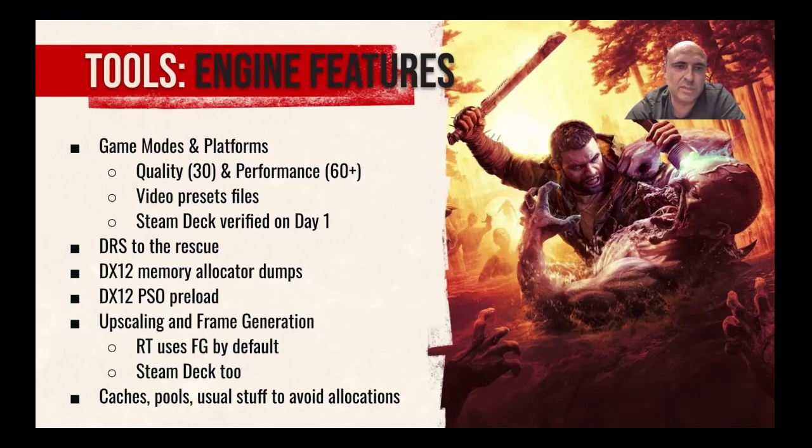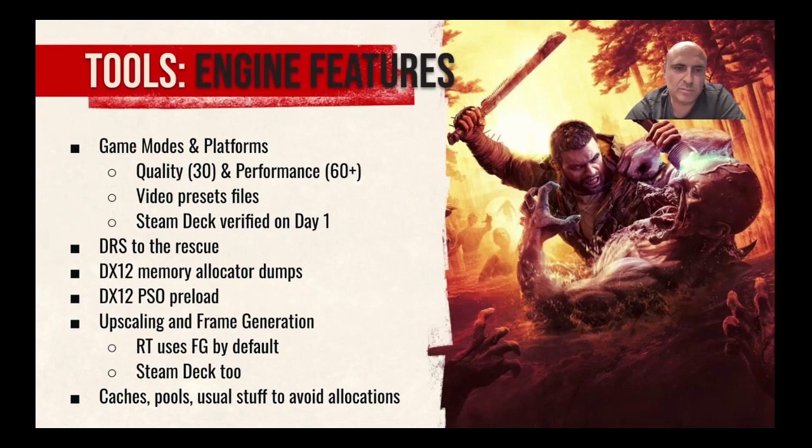We wanted to be Steam Deck verified on day one, so we prepared a dedicated performance preset. It started as a low from PC, and with some additional tricks here and there, it was tweaked to get pretty nice performance on this device. DRS was helping mainly with the uneven distribution of load incoming from the level art. Dynamic resolution scaling, easy thing, but very handy. So if you don't have it in the engine, I encourage you to try it.